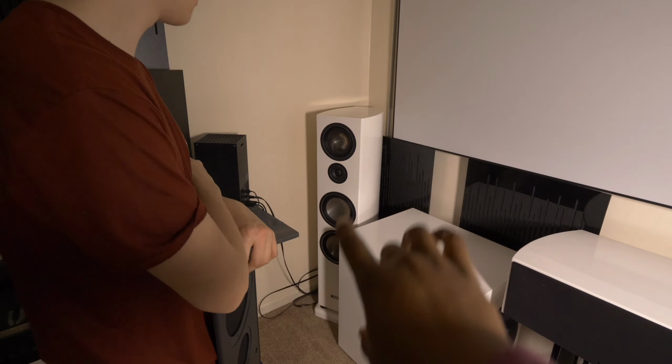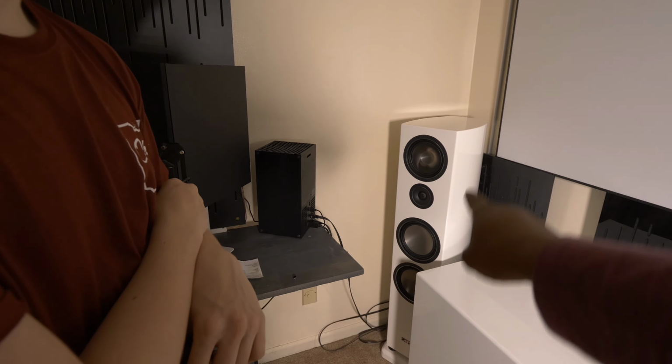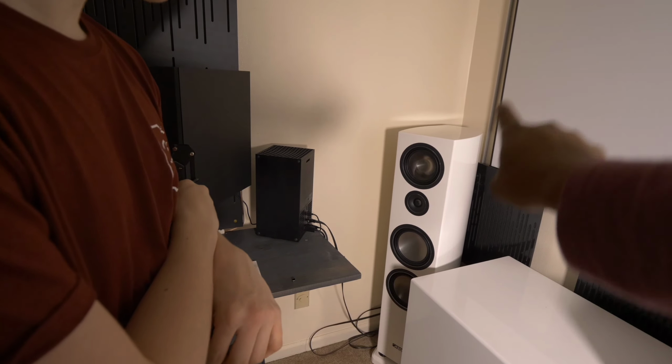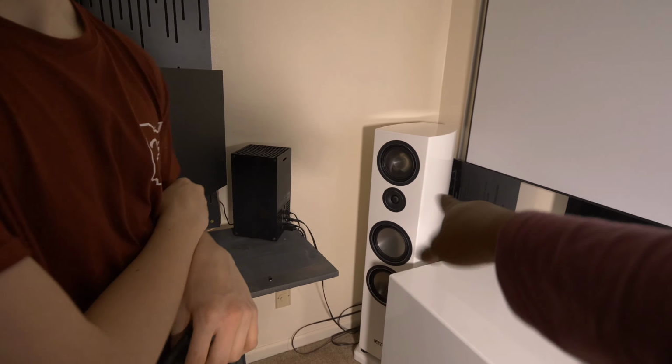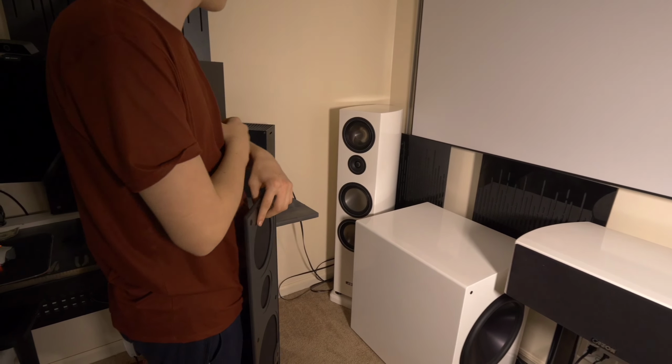And then you can see how they've done their tweeter design. You have a woofer on the top and then two on the bottom, and a tweeter in the middle between. So that's like an MTM design, mid, tweeter, mid. It keeps the tweeter at ear level. Most people who sit down are around that height, so the tweeter is right where ear level is, and it just sounds so amazing.